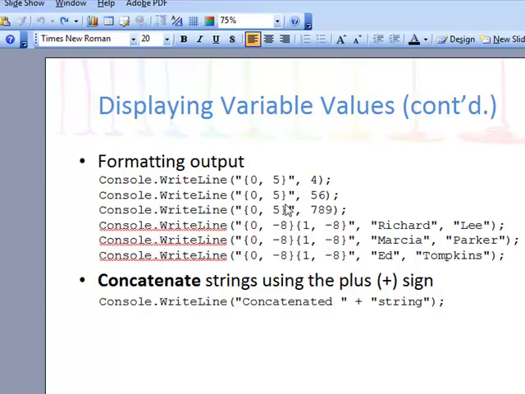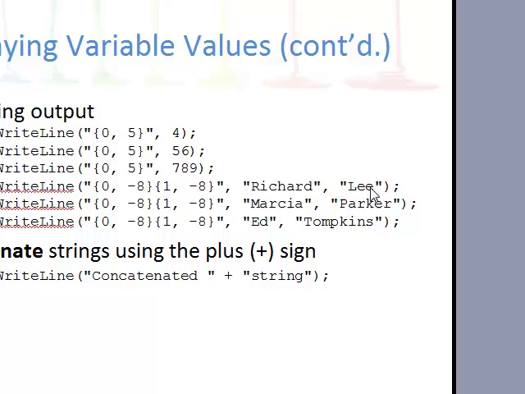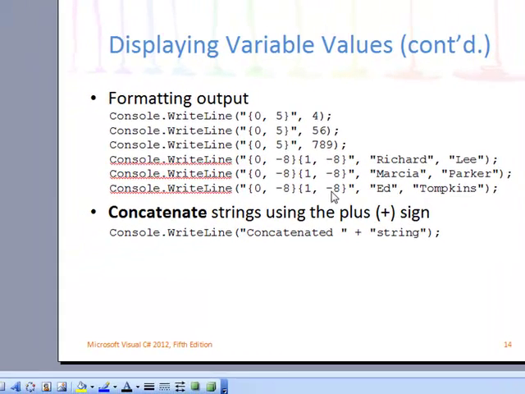Same thing with this one, 5 spaces for the 56, 5 spaces for the 789, and you will right align that. And on this one it's saying take the first one, which is Richard, align that to the left. That minus means align that to the left with 8 spaces, and the number 1 means take the second one, a second literal, and align that to the left and use 8 spaces.